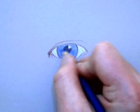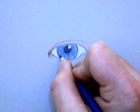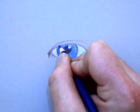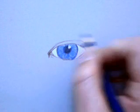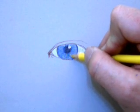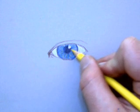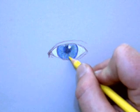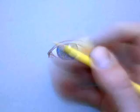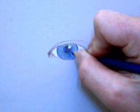I'm going back at this point and adding a little bit more variety in the iris, so it's a little bit more realistic and believable. I'm going to go back in with a yellow, which might seem strange, but the yellow is going to mix with the blue and give the eyes a little bit of a green tint. That's going to make it look more natural as well. Remember, one of the techniques for using color pencils is to layer your colors. By layering the yellow on top of the blue, I'm mixing a more natural looking green. I might go back over that again with the blue to let that mix a little bit.